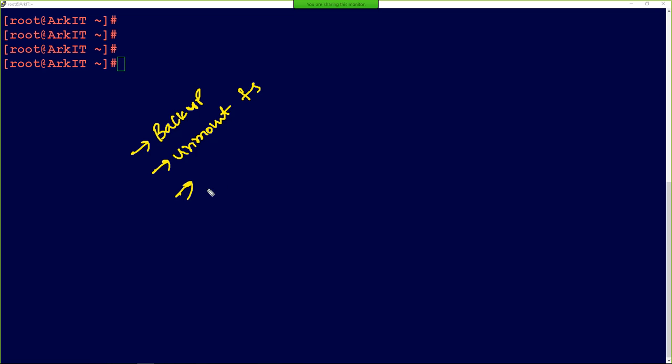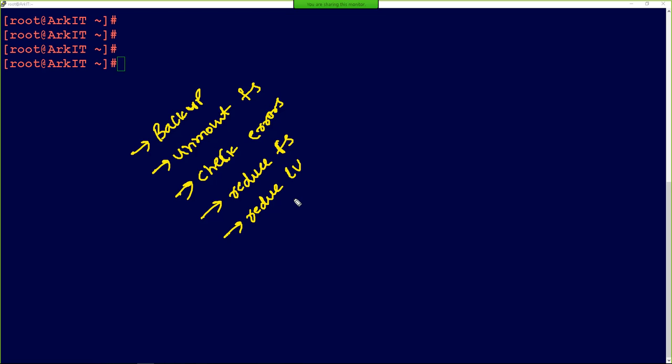Next, check for errors, check any error correction on your LVM. Next, reduce your file system size. After that, reduce your LV.